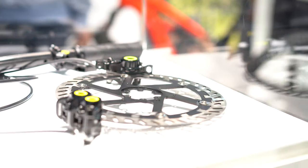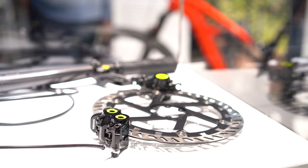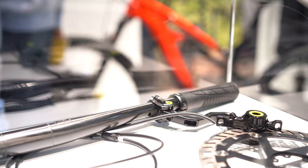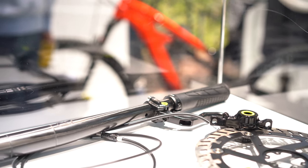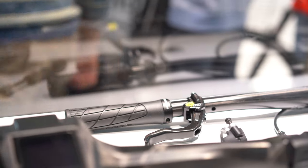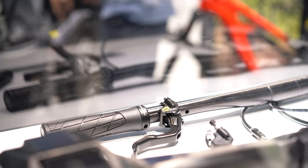This is some pretty cool new tech from Magura — hydraulic disc brakes that are integrated into the handlebars. You can see right here: super low profile. They're doing this on MT7s, and basically the result is that all there is on the outside of the handlebar is the brake lever, and that's it. Still apparently very easy to bleed — your tech should be able to do it pretty easily. Some really exciting new stuff; I think this is going to be what we start to see from more and more companies in the future.